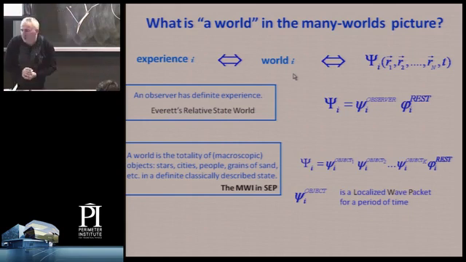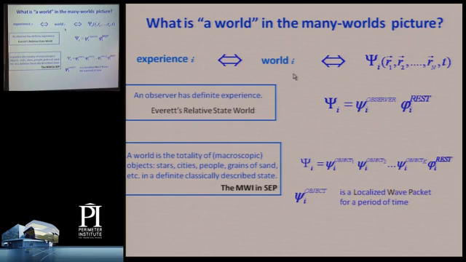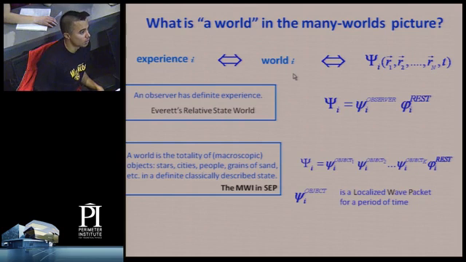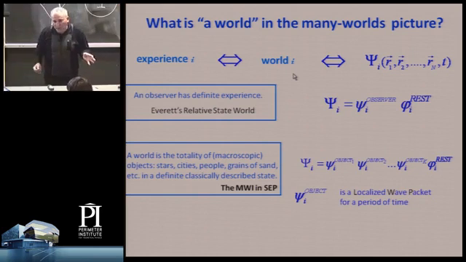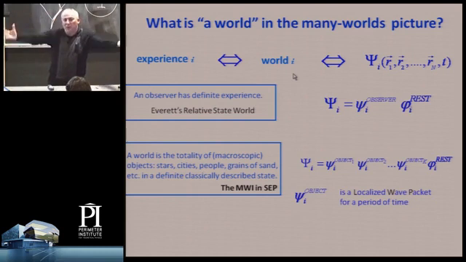Yes? If object 1 and object 2 come within causal contact of one another, can we write a new psi of object 1 and object 2 and remove the necessity of having psi_i of object 1 and psi_i of object 2? Can we write that what was previously those two psi_i's, I don't want to call them wave functions, into one new psi_i describing both object 1 and object 2? If the object is a cat, yeah, and another object is a Geiger counter, and they come into an interaction like in the Schrödinger cat experiment, and because of this interaction there are two macroscopically different states of the cat, I can write one wave function for the cat and the Geiger counter together. But I would not like it.